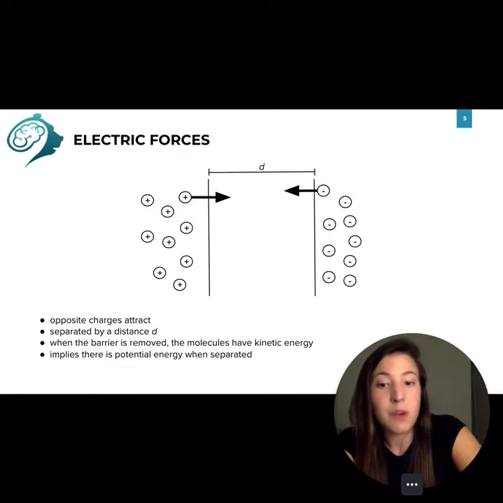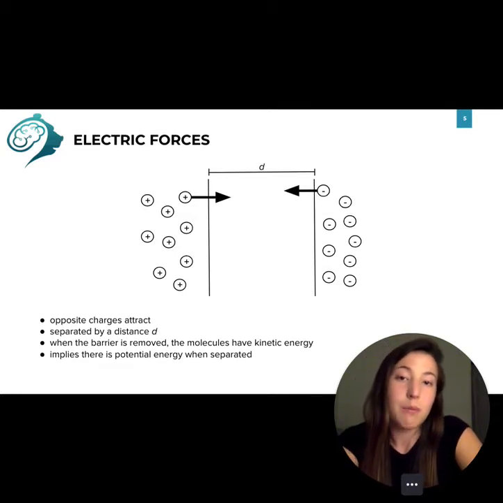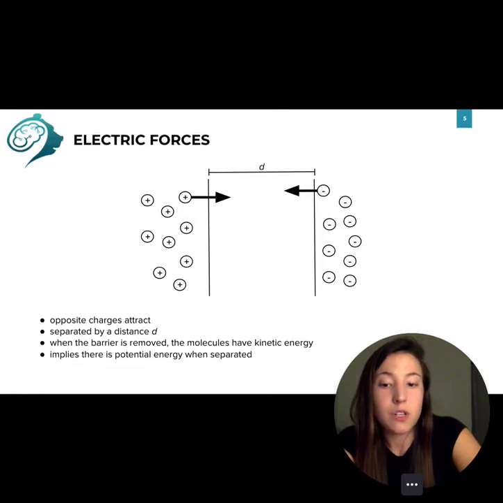We can think of these positive molecules as having kinetic energy in their movement towards the negatively charged molecules. Electrostatic force is conservative, so when a capacitor is introduced to the system that separates the charges, due to that separation, we have what's called a potential. So it's like potential energy. We can measure the amount of work that is being done to keep the molecules separated.